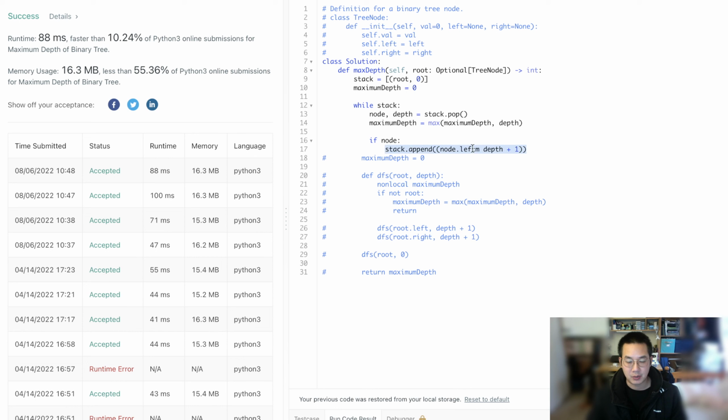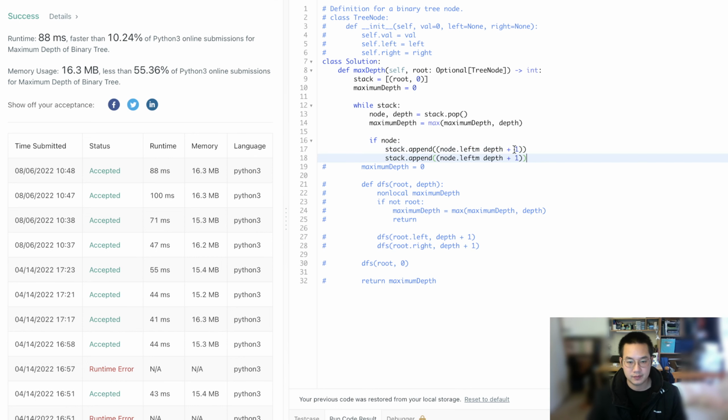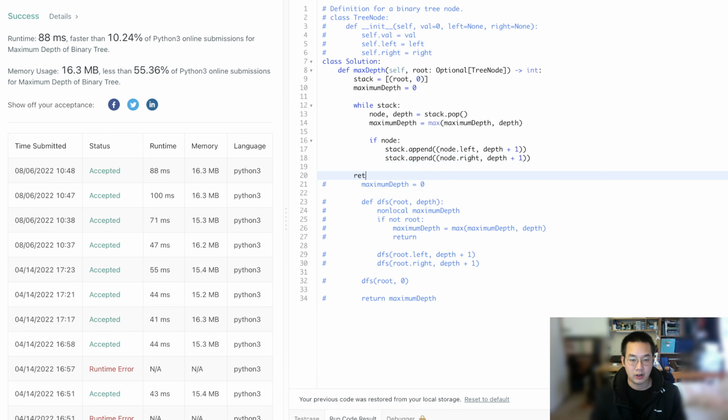And we repeat the same code. With that, once there are no more items in the stack, we can return the maximum depth.